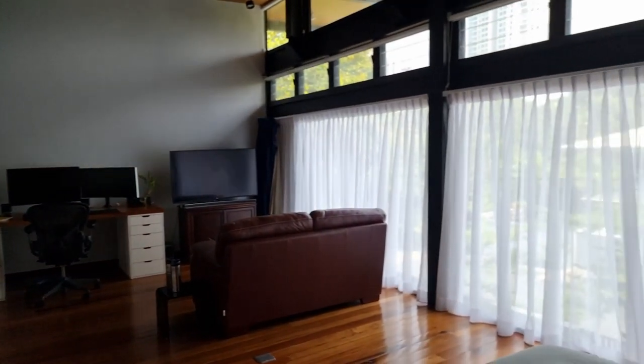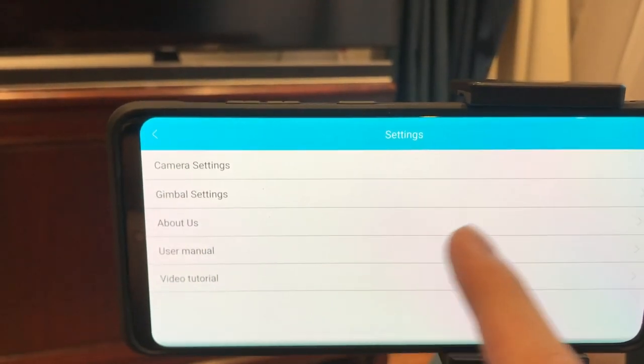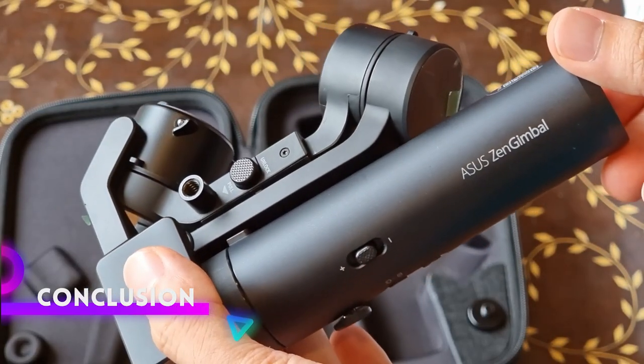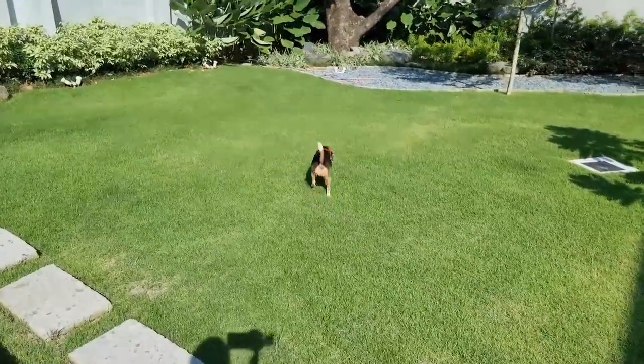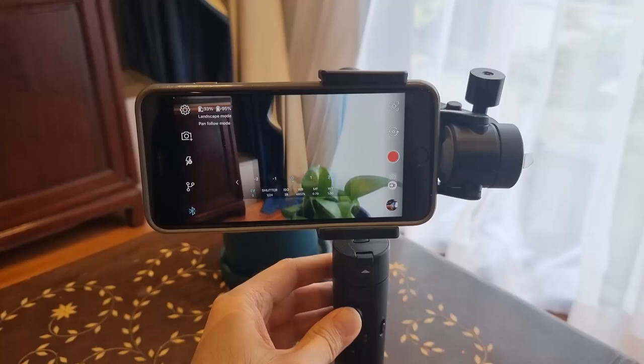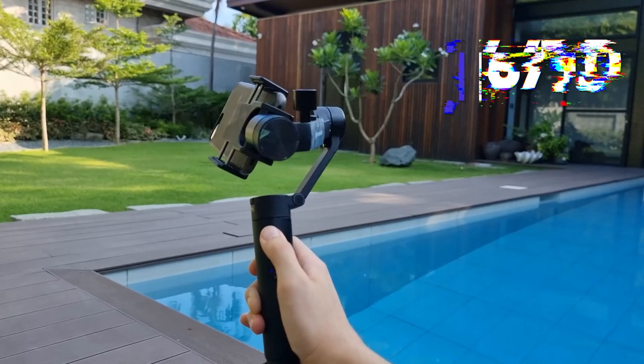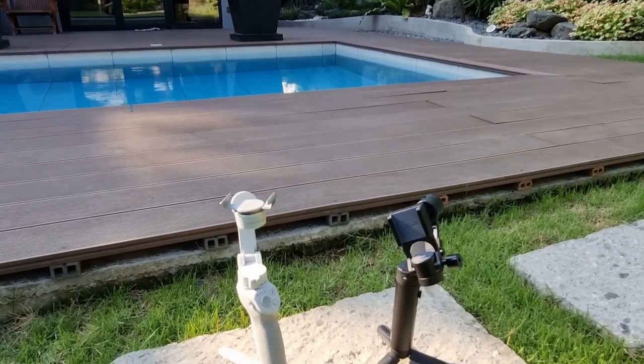With that said, I would say that the Zen is very pricey considering the lack of basic control and the uninspiring application. In conclusion, the Asus Zen gimbal is an extremely portable and stylish gimbal which offers smooth stabilization, but at the cost of having extremely restrictive manual control. I think this can be solved through a software patch because the Zen is capable of smooth movement — it just does not give access to this through manual usage. We are giving the Zen a 6 out of 10 because it is an expensive piece of hardware which is capable of delivering on its price. Asus just needs to dial back the speed and give more manual control. I would thus recommend the DJI OM4 over the Zen; however, keep in mind that the OM4 does not have the 360-degree movement which the Zen offers and is slightly less portable.